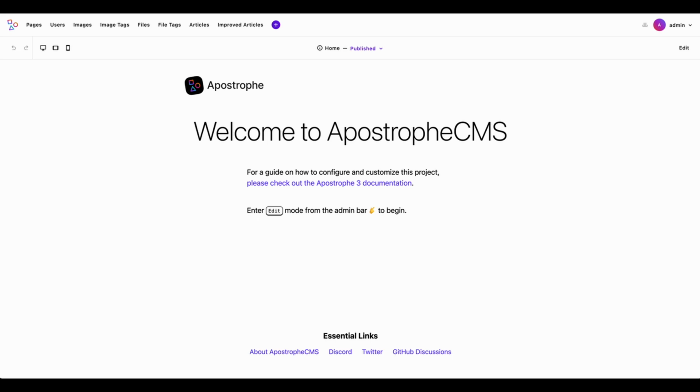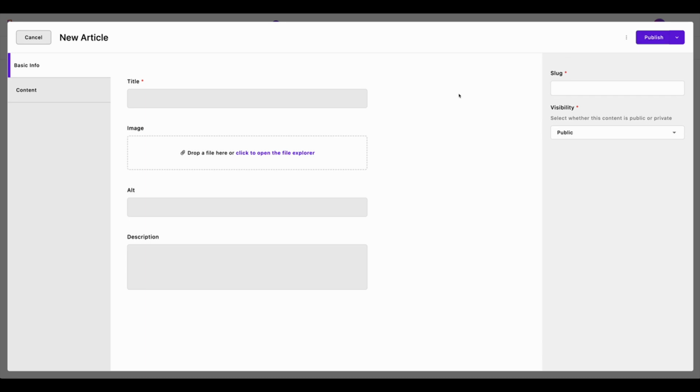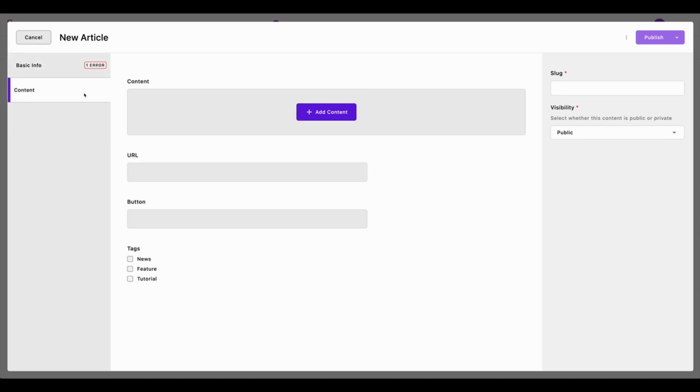Now let's see what content editors actually experience when using this schema. So you can see generic labels, no guidance, and editors left guessing what goes where and why. I guess this alt field goes with this image field, but I'm not sure really what the image is for. The description field might be about the general article topic. Interesting. When I only put in a small number of characters, it gives me a min error. I wonder how many I need to put in to make that go away. Same thing with the content tabs. Fields where I can see what I'm supposed to enter, but not really why or where the info will be used. This creates frustration, errors, and support tickets.